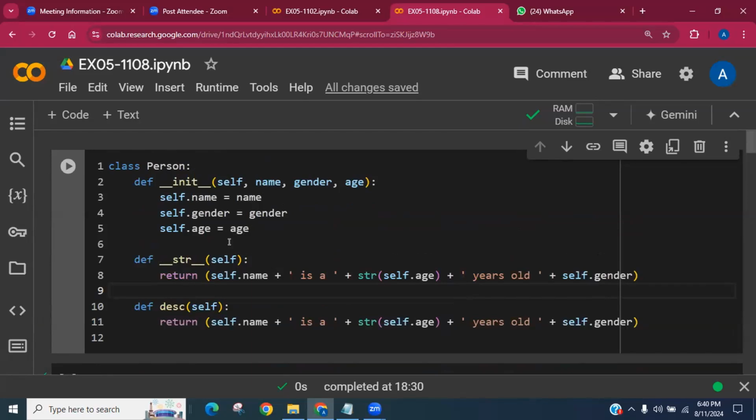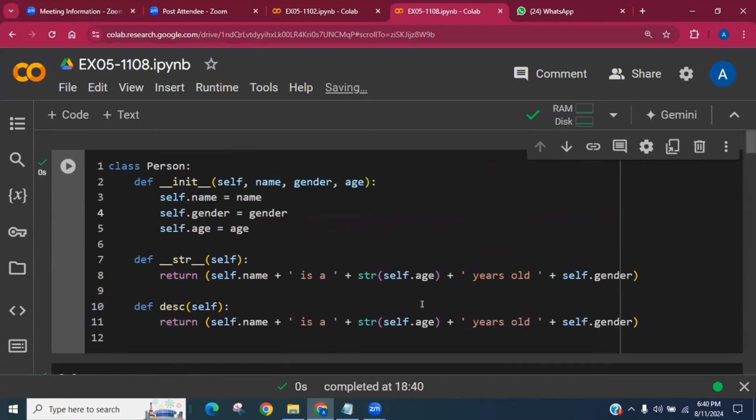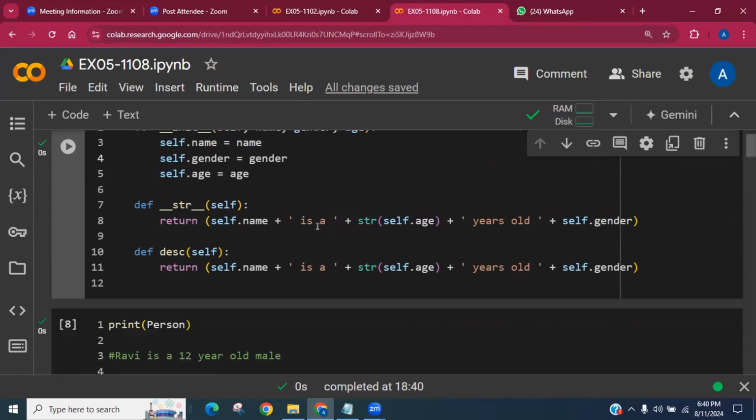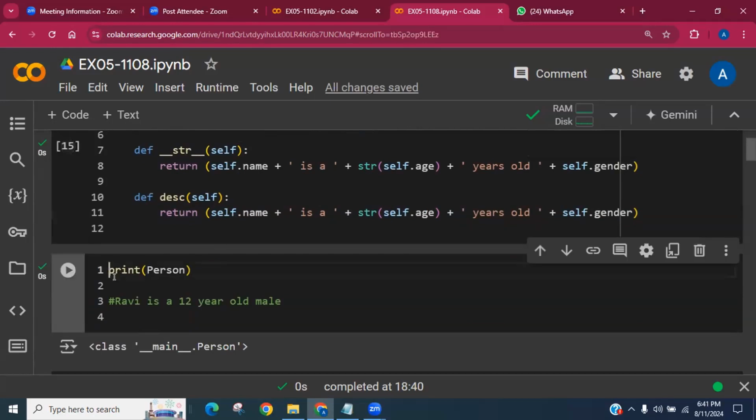Yes. Okay, so let's move on. When I create this class, I'm running this. The class is created. Python doesn't give any response in this case because it is in a Colab notebook. So the class is created, pardon me. Then when I create a print statement, I'm calling this class directly. When I call this class, it returns class main dot person.